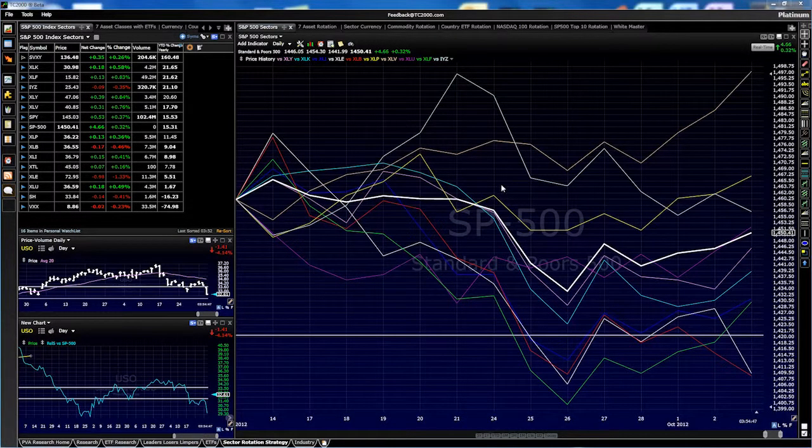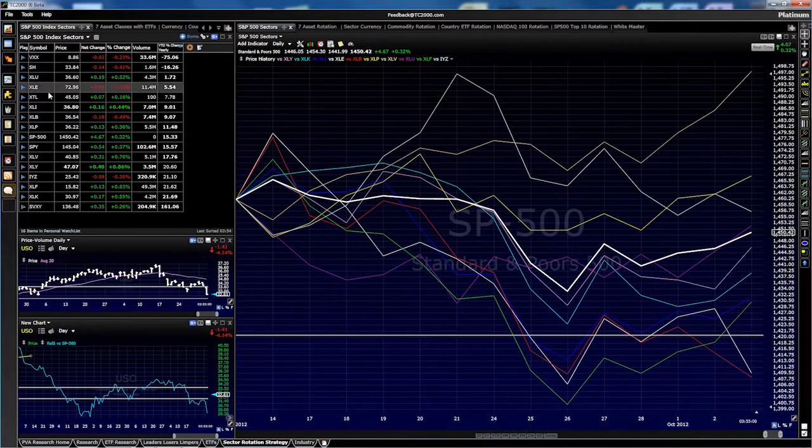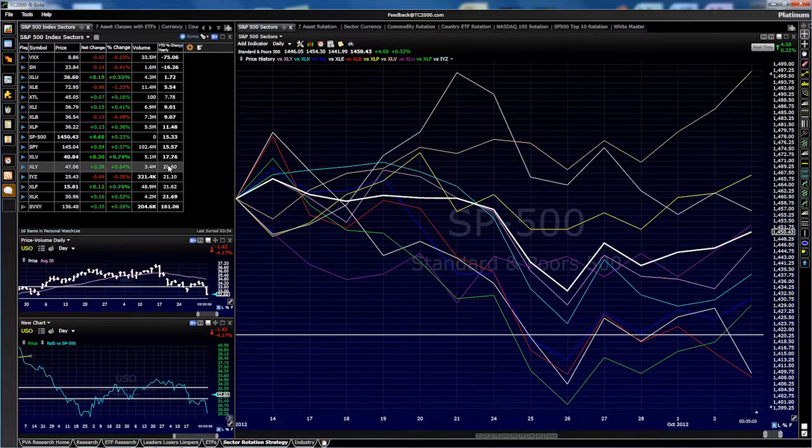The key for me is that when I'm looking at this, just as a quick aside, you can see the brown line there is XLV. If I want to look at XLV and how it plays into what's going on, let's say you use year to date, I can go over here and look at what's leading the market year to date and where XLV falls. Well, it's way down here.